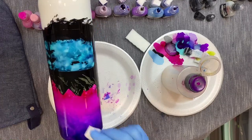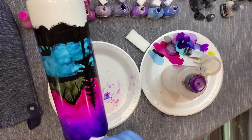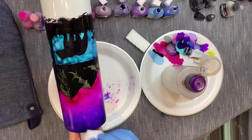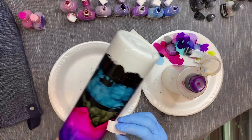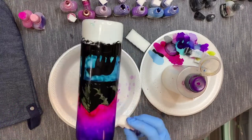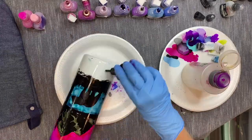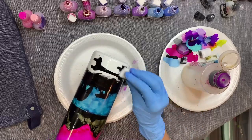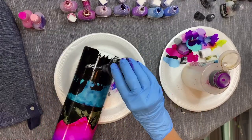So about when I get them like I want them, I will go back in with a clean piece here, just like I did before, and just blot any areas that I feel like need to be blended a little bit better. You're not going to be able to blend them really well, but you will be able to pull a little bit of that ink off where they don't look so bright in certain spots. There's like a line or a crease. So now I'm just going to go back in with the black and cover my bottom.